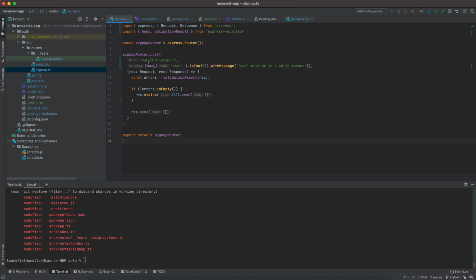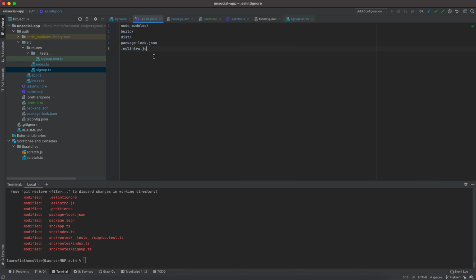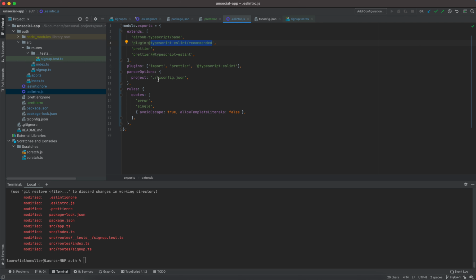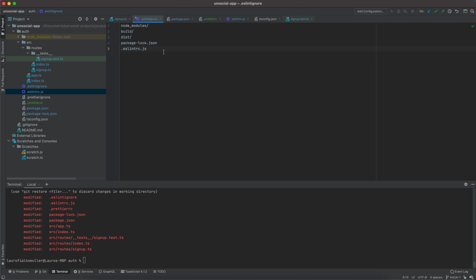But there was an issue pending, which I mentioned I would solve. Of course, there was this ugly .eslint.rc.js in the eslint ignore file. And this is because if we come to the ESLint RC, we didn't provide these key parser options, right? So it was not aware of my project at ./tsconfig.json, so it was throwing me an ugly error.